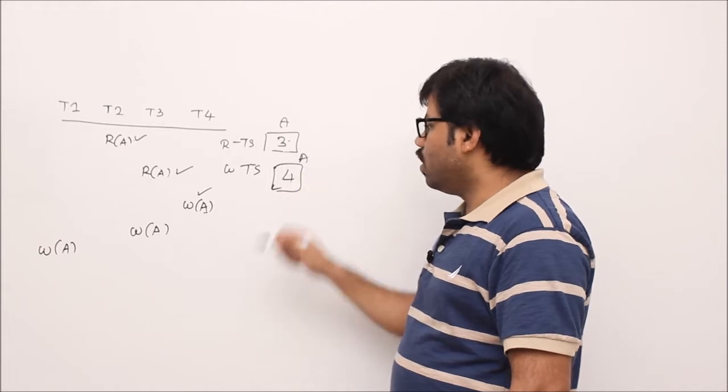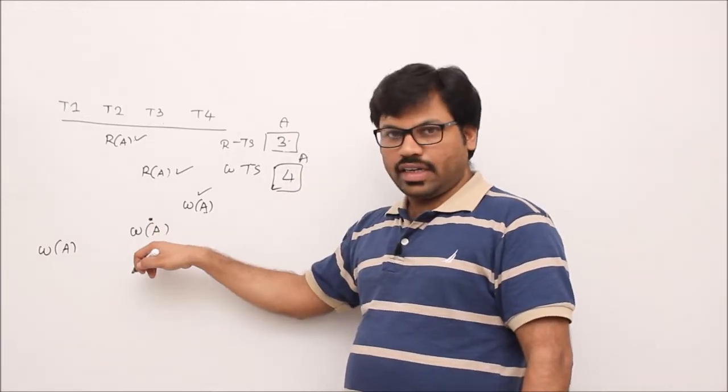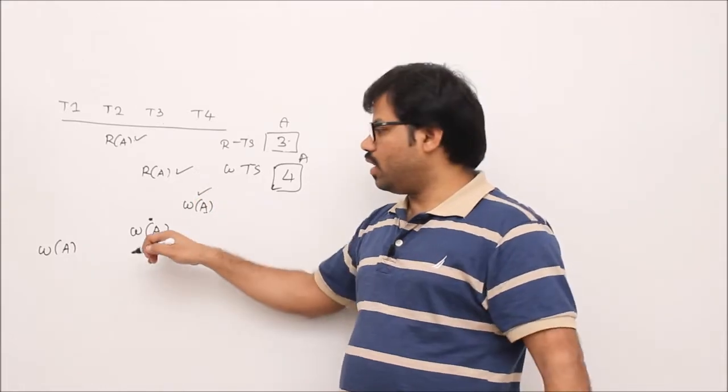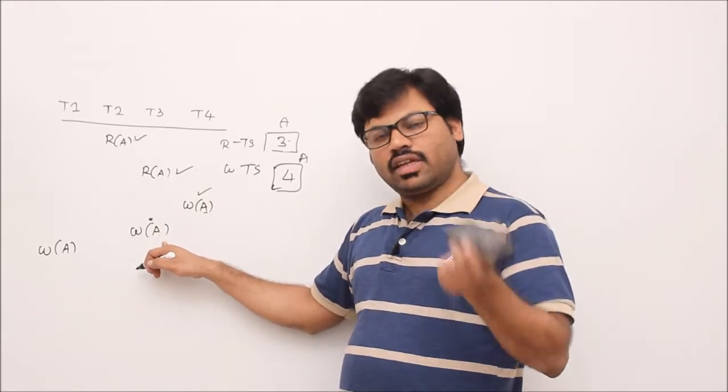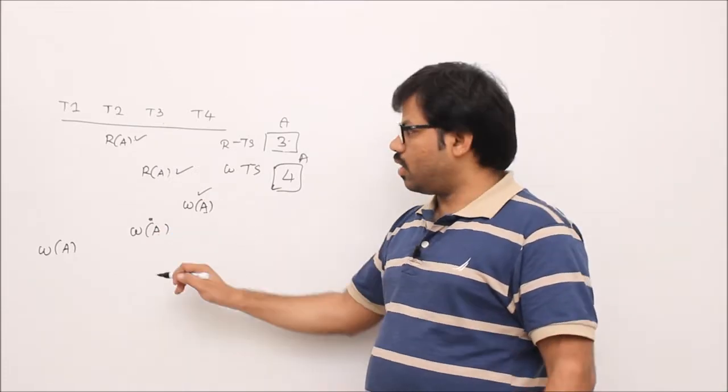This will be 4. Now this operation comes. What is the rule? Whenever you are writing, now I am executing the Thomas Write rule. In the Thomas Write rule, we just check the writers, correct? So first of all, we'll see the readers, whether the readers are good or not.